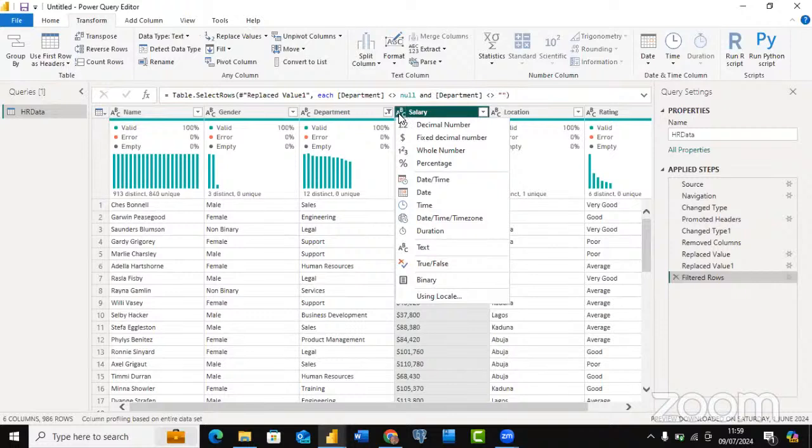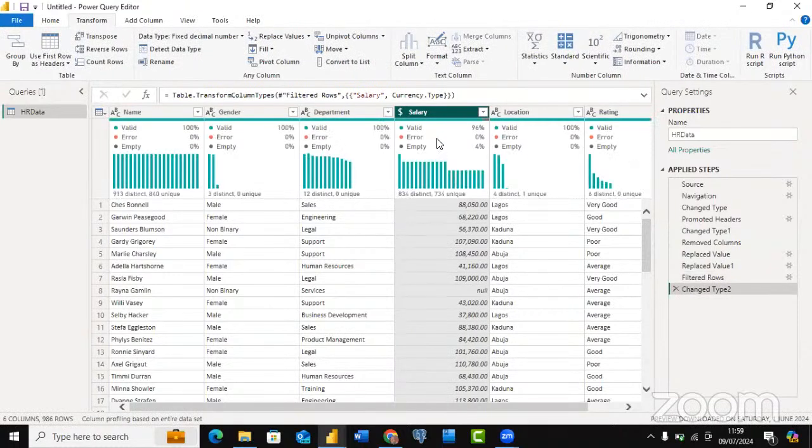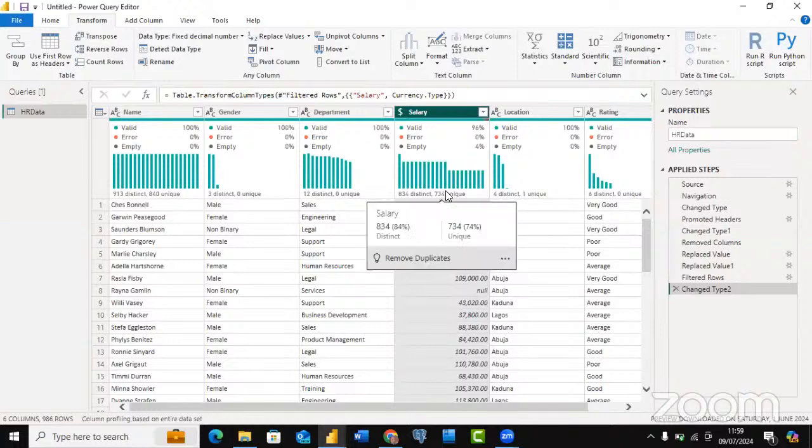The data type here is ABC, which is not accurate, so I have to use fixed decimal number. This is dollars. If I have my fixed decimal number selected, you can see that this data type has changed to dollar sign. This data was keyed in United States, and it's trying to interpret Nigerian, should I say, time zone, which is going to show us errors. So for you to fix that, you go to the regional settings. Because you saw that we had dollars, most of the error messages might just be your regional settings.